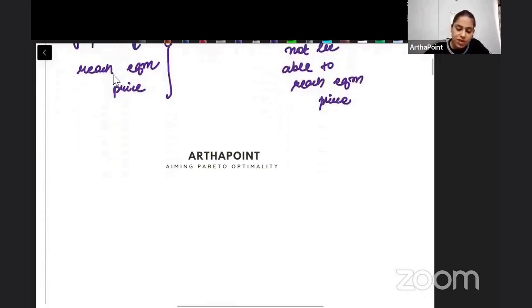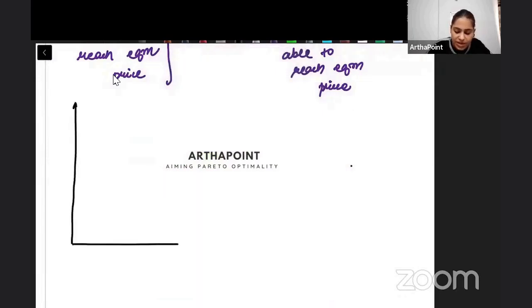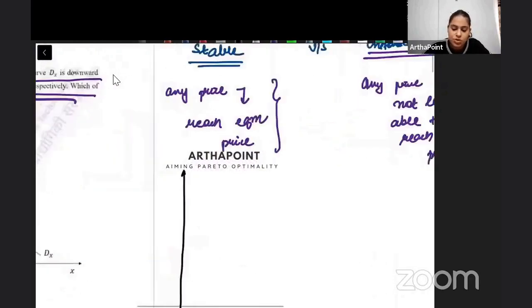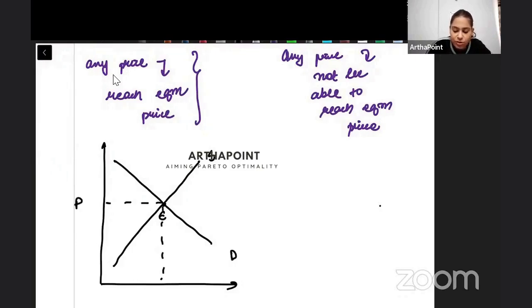Let's take an example. I am taking this from the diagram at point N. More or less at point N, the supply curve is either horizontal or a little upward sloping, so just consider a general upward sloping supply curve. This is the supply curve, and this is my demand curve. Supply and demand meet at point E. This is my price and this is my quantity. This is where the two intersect each other.